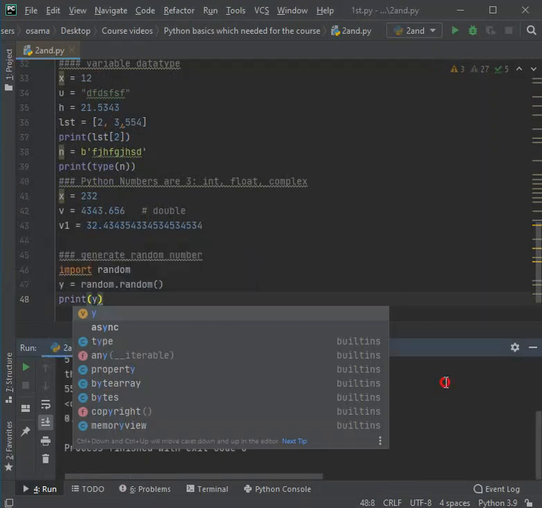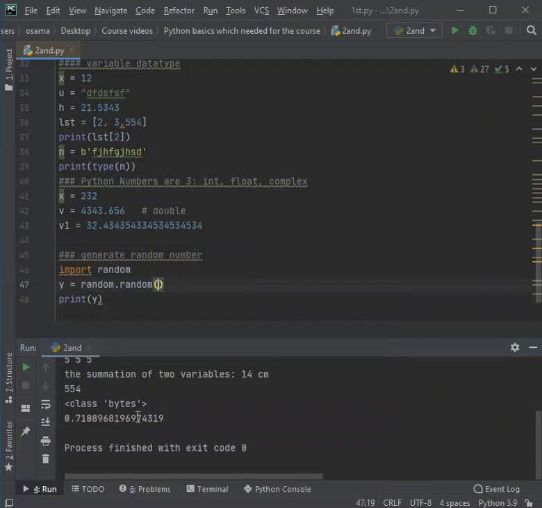And we want to see this value in the editor, so we'll print this. Here is the result. You will notice that this fraction value, which is less than 1, is the random value generated by Python.